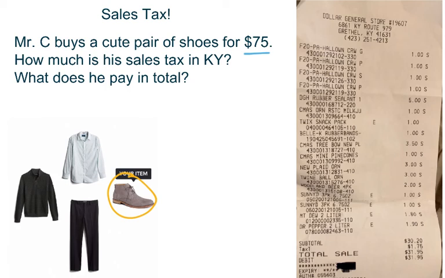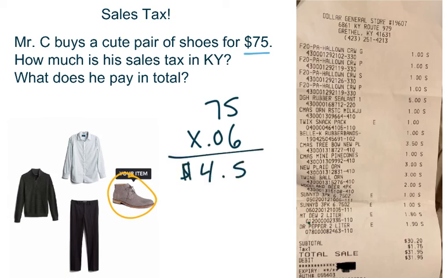So how much is my sales tax in Kentucky? Here's how you do that. You take your original price, 75, and you multiply it by 6%. Anytime you're trying to find a percent, you need to multiply it. However, if you don't have a percent button on your calculator, let's say you're doing this on your phone, you need to convert it to a decimal. It's not 0.6, it's 0.06. Keep that in mind because I see a lot of people making that mistake. Then I got 4.5 or $4.50. That is my sales tax, which means that is what gets added on to my price.